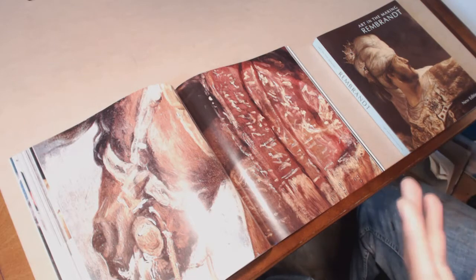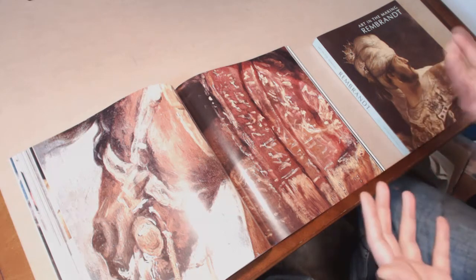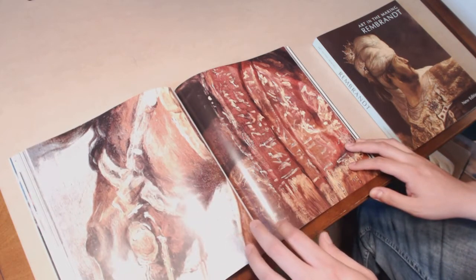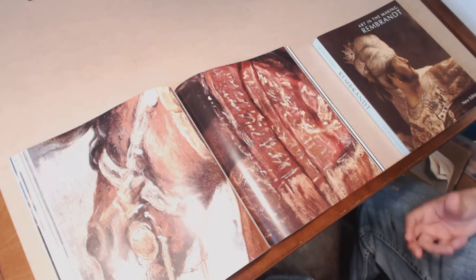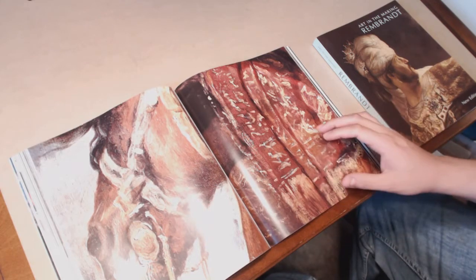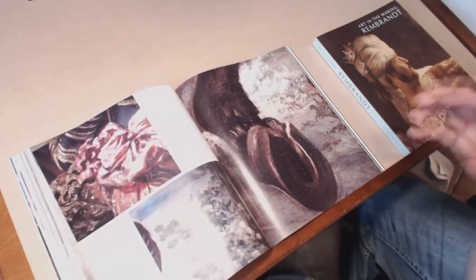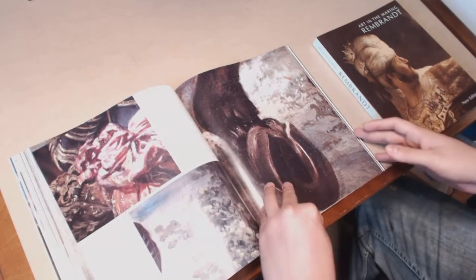And I say simple, but it's also very complicated at the same time. One of the things you learn from this book is how spontaneous everything looks, how improvised things can be, but that Velázquez had intention in everything that he did — every brush stroke had intention. And that's what you learn the more that you look at these paintings and the more that you study the details of them.